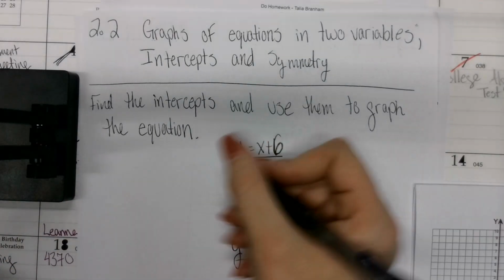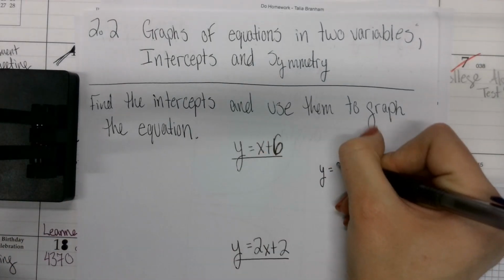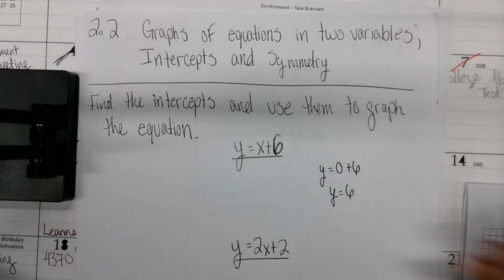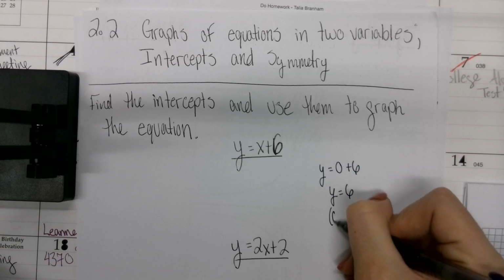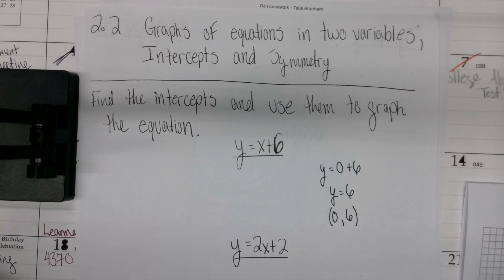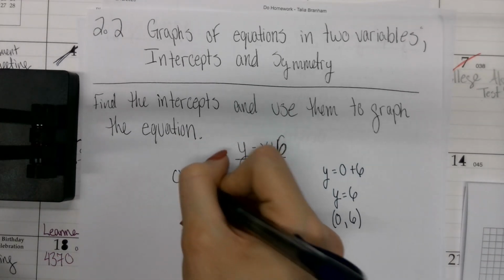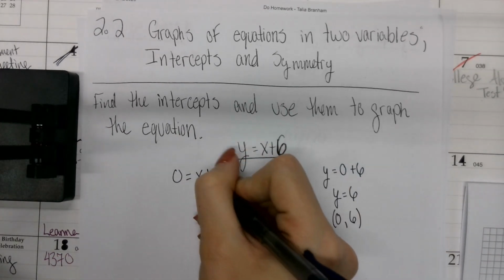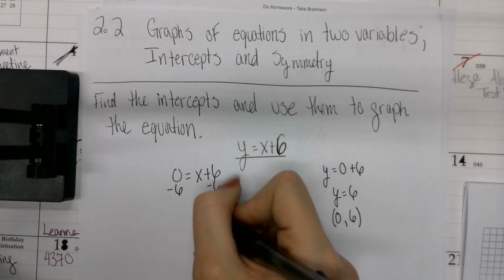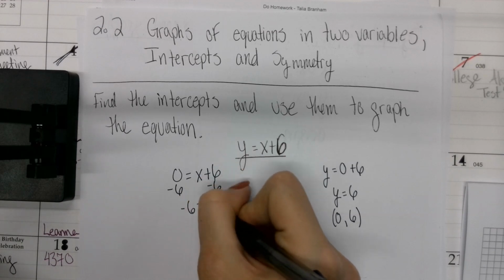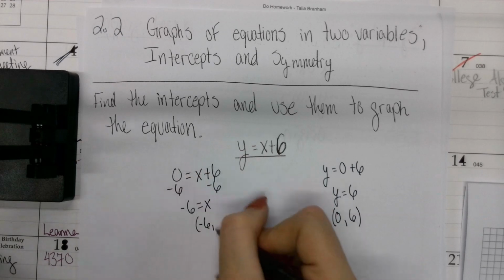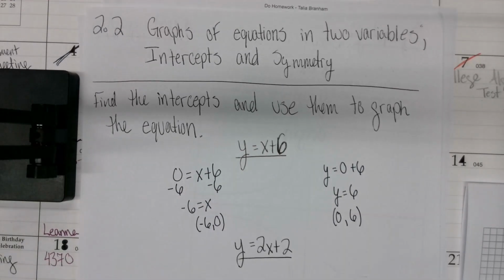So we're going to substitute 0 for x. And so this would be y equals 6. So in this one, x was 0 and y was 6. But there's going to be 2, because we have to do it when y is 0 as well. So we'd have 0 equals x plus 6. So we would subtract 6 because we have to solve it for x now. So negative 6 equals x. So in this one, x is negative 6, and we put 0 in for y. So those would be our two intercepts on that one.